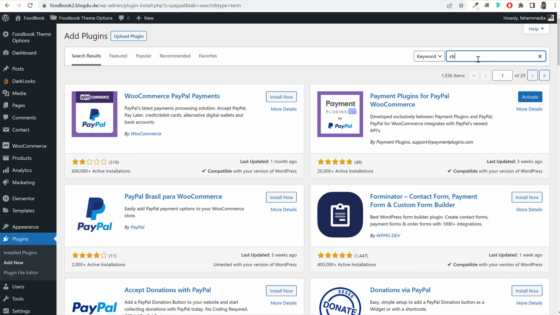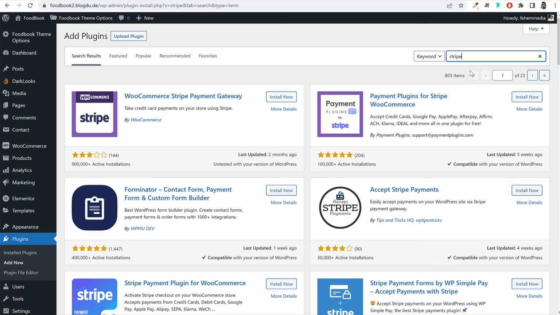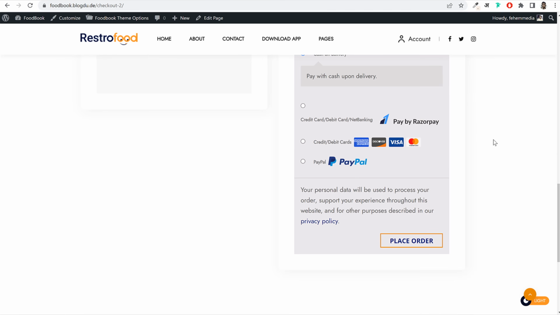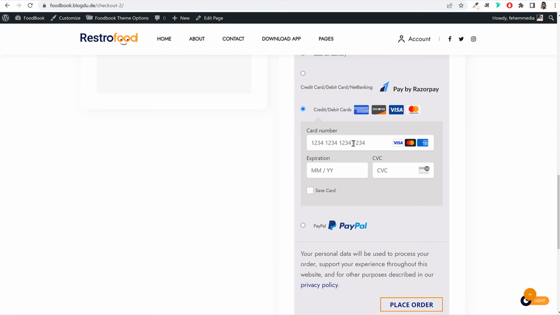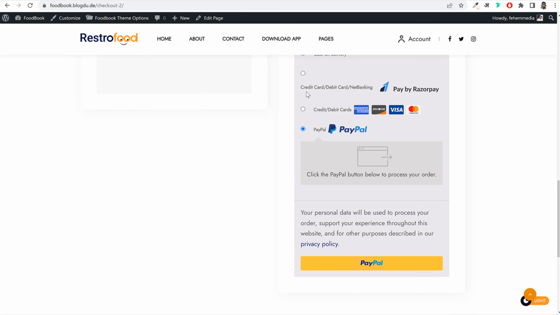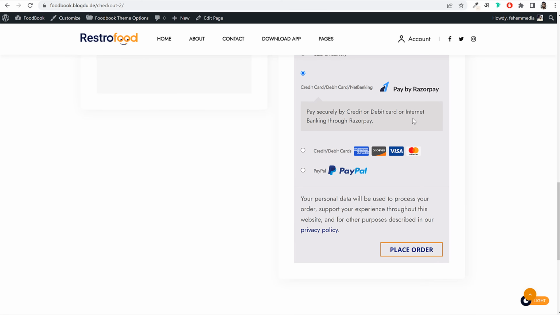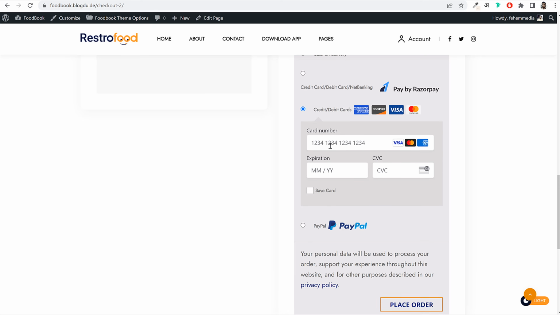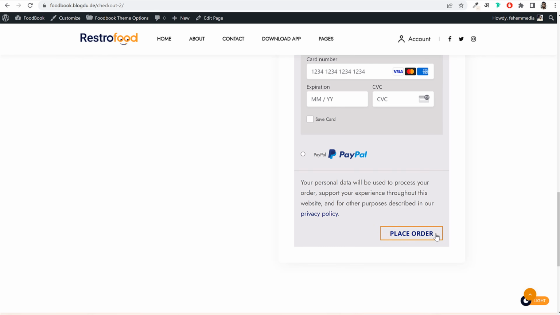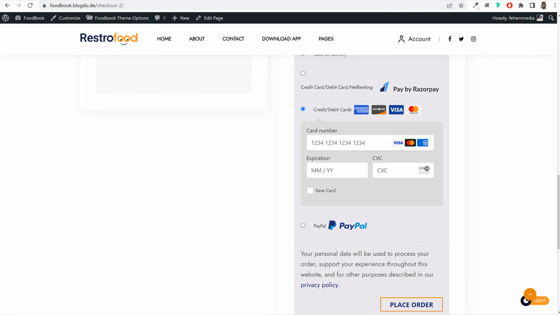Then the second option that I want to search for is Stripe. Now Stripe is a very popular payment gateway, especially in USA, Europe, and those kind of developed nations. And I've integrated this over here. And another great thing about Stripe is that you can accept payment right on your website. With all the other options, with PayPal, with Razorpay, you have to go to their website to accept the payment. With Stripe, people can just enter their card details on your website and they can place an order. So this is another great thing about Stripe.